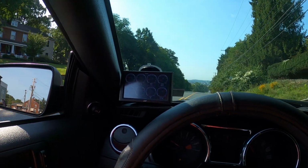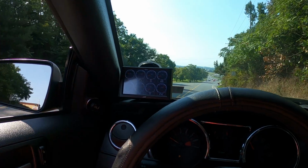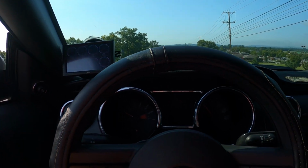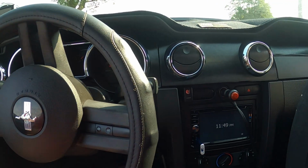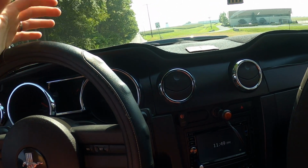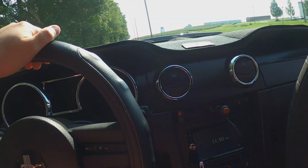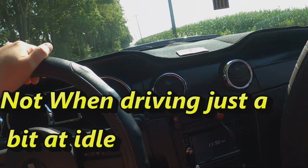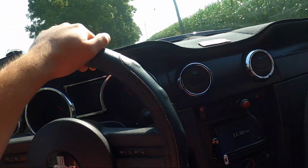I mean, everything seems good. The temp is holding steady where it normally holds. So yeah, we'll see. I don't know what idle actually sounds best. One thing you can definitely tell, and maybe that's because I have no cats, is you can smell the fumes a lot more. Other than that, the temperature has been fine. Once the fan kicks on, it cools right back down. So temperature-wise, I haven't noticed anything according to my gauge.